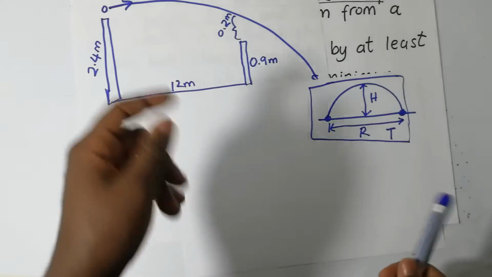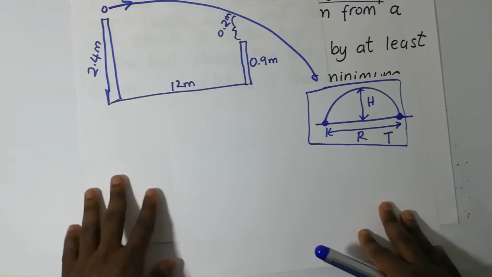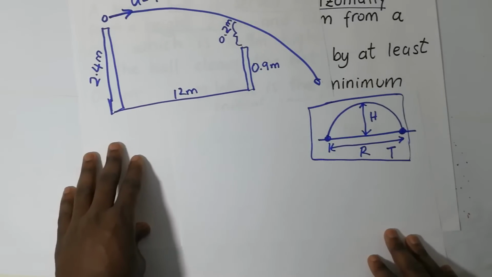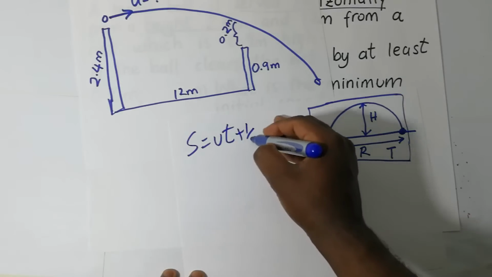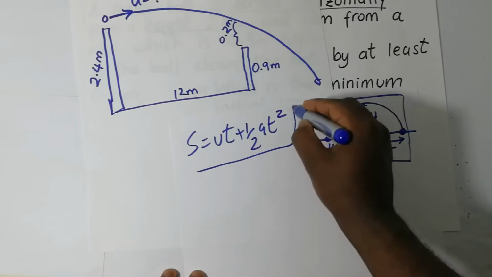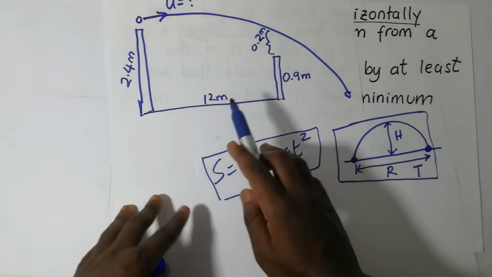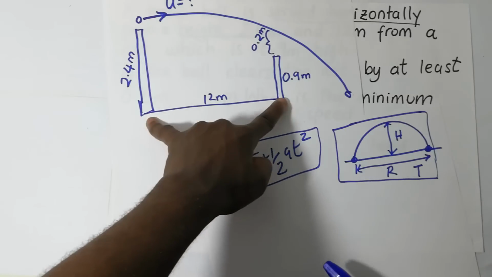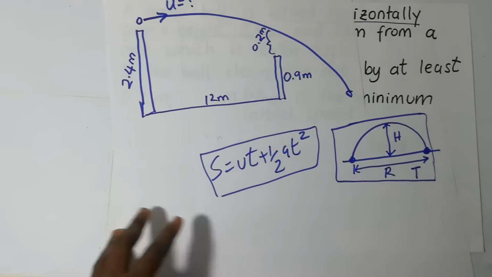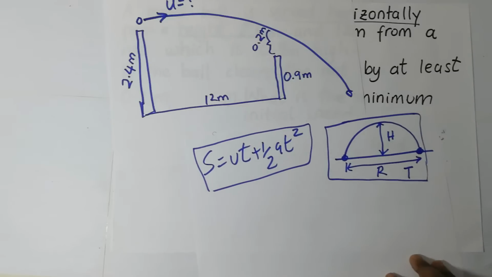And so, because it's not perfect, it means we're supposed to solve the number using equations of motion from first principles. And the one that we commonly use is this one. s is equal to ut plus a half at squared, the equation for displacement. Why? Because as this ball is moving, it is displaced along the y-axis and along the x-axis. It's displaced along those axes, and from there we are able to come up with some equations that will help us find a few unknowns here and there.